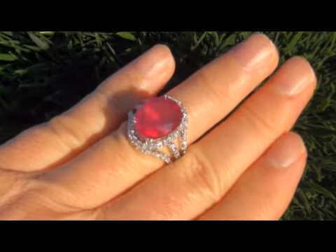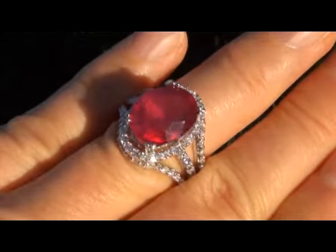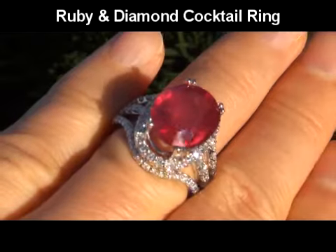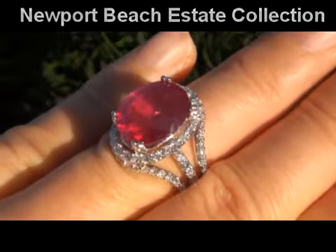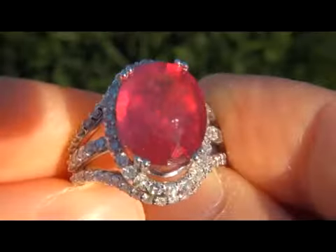Welcome to Certified Jewelry. Up for auction today is this very rare and unique 10.52 carat ruby and diamond cocktail ring. This is a tested genuine earth-mined ruby from a Newport Beach estate collection. This is by far one of the best big size vintage ruby rings up for auction.